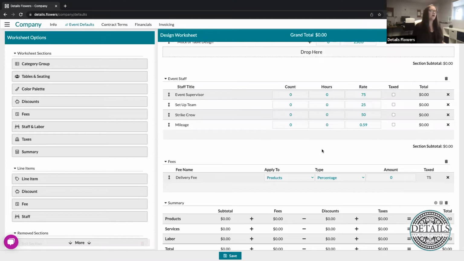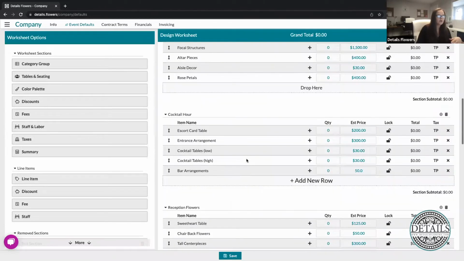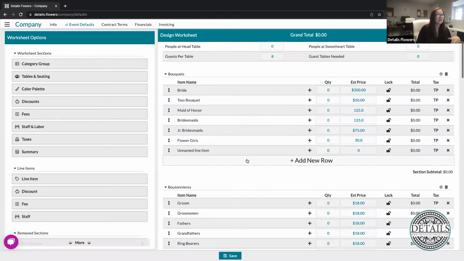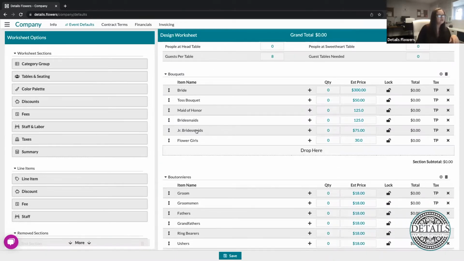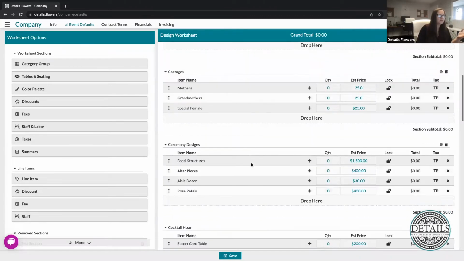So everybody's account does start off with a general outline here. It's a wedding outline, and so it's going to have some sections and line items already on here, but you can adjust this to fit more in line with your company and the things that you normally provide to your clients. So for example, I've got junior bridesmaids on here, but maybe I'm seeing a trend and most of my clients don't have junior bridesmaids. I can take that out. Same thing with any of the corresponding fields here.